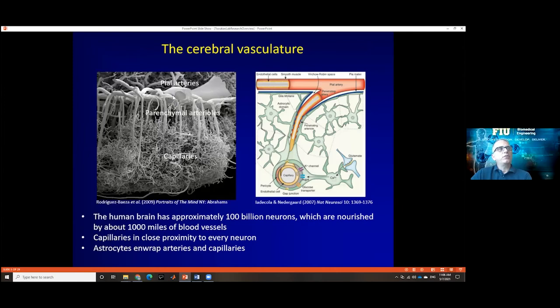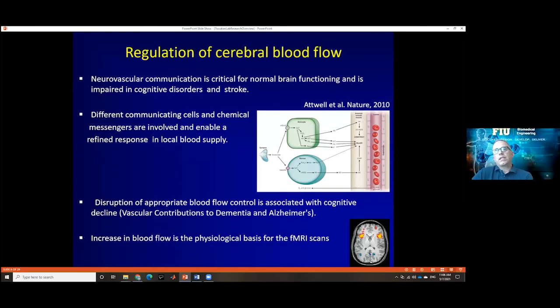So the blood is delivered through pial arteries that sit on the surface of the brain, but bifurcate and dive into arterioles that dive into the parenchyma before they give rise to this very dense capillary network. Now, neurons and astrocytes, the brain cells, are in close proximity to the blood vessels and can release different mediators to affect vessel diameter and thus blood supply to the region. The communication between the brain cells and the vasculature is critical for normal brain function. The brain has to maximize resource utilization. There is a very high demand for oxygen and nutrients and very limited space inside the skull. So blood supply needs to be delivered on demand and very efficiently, only to the local region of activity.